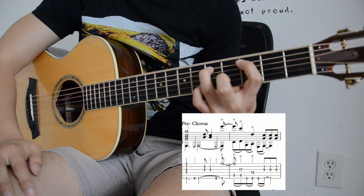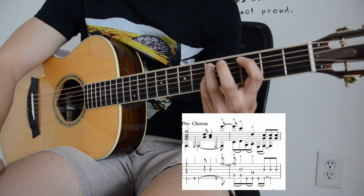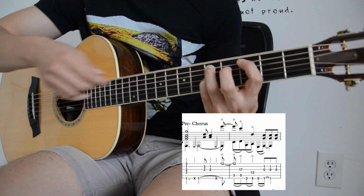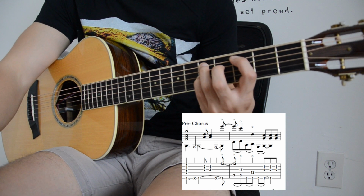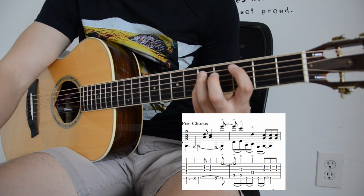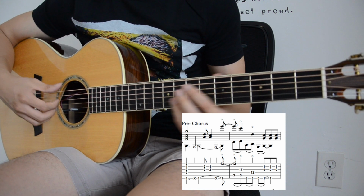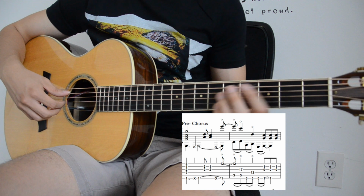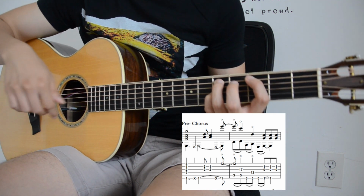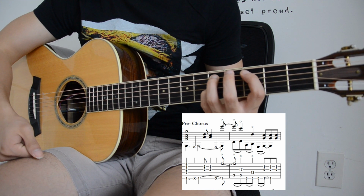The cool thing is that as I'm hammering onto the fifth fret, I finger the fifth fret of the G string, and I play a 12th fret harmonic for that fifth fret on the G string. I'm going to be referring to these kind of harmonics, the fret harmonics, as 12th fret harmonics or 7th fret harmonics. What you basically do is I'm going to tell you where to finger with your left hand, and where to pluck it with your right hand.